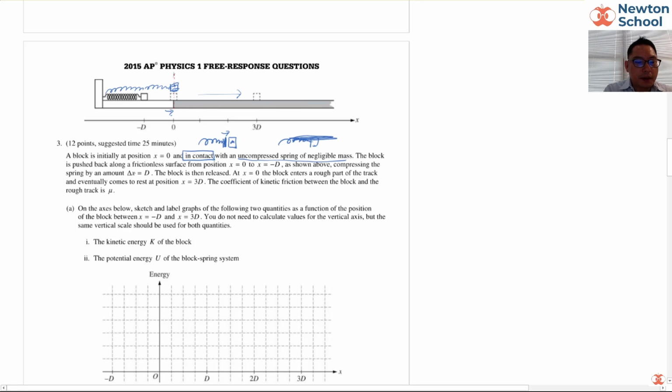All right, the block is pushed back along the frictional surface, so you push this back. So right now it's compressed, okay? So if it's compressed, you know energy is stored there in terms of potential energy, and probably it's going to turn into kinetic energy when it gets released, okay? The block is then released, and at x equals 0, which is the equilibrium, you get the maximum speed actually, because the spring will push until it applies force to the right. If you apply force, you have acceleration. If you have acceleration, it gets faster. Once you reach that point, the spring probably cannot push anymore, so it's going to move with maximum speed at an instant, okay?